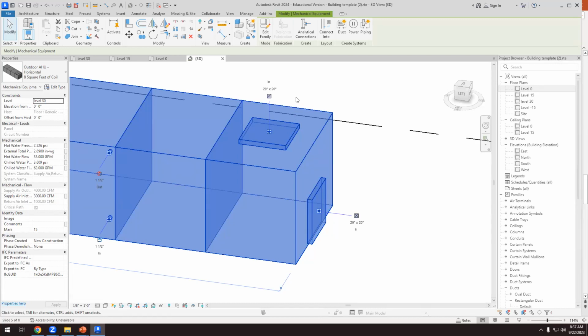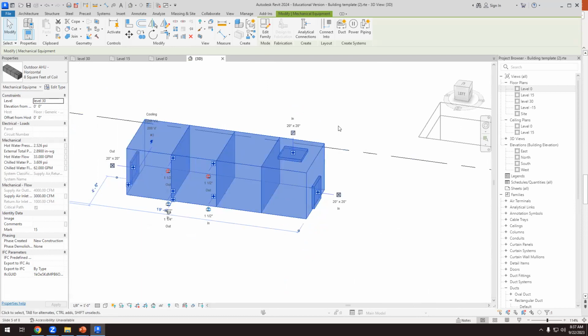So we have return diffusers, return ducts, and then we have to connect with this on the top because we have this symbol here. This symbol is different. When we have an inlet with this symbol, that means it's the outdoor air inlet. But this is the return inlet. So if you connect the return ductwork to this one, you probably won't get the right CFM at the end.